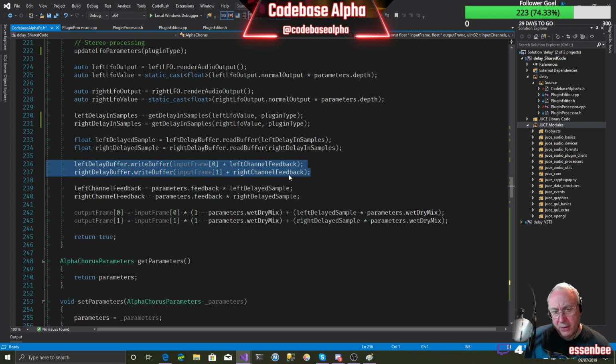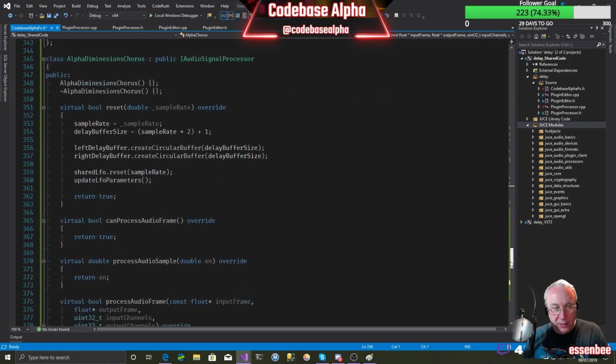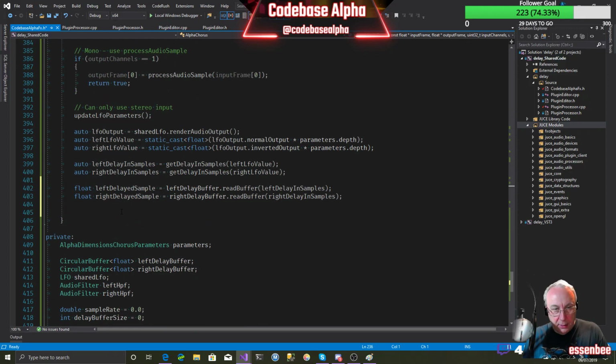Okay, so we're not going to have any feedback, so they can ignore the feedback side. We're simply going to write into our buffer the data that came in. We've already read our delay, so this is what happened so many samples ago, but we need to write our buffer. So our new data goes into the buffer. And as I say, we always read before we write.